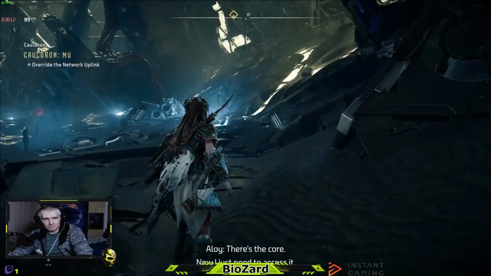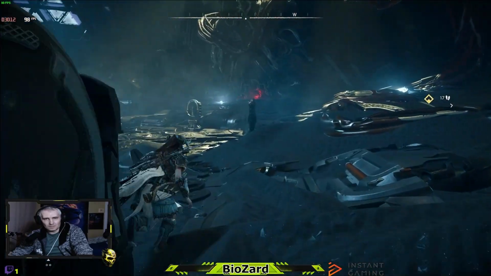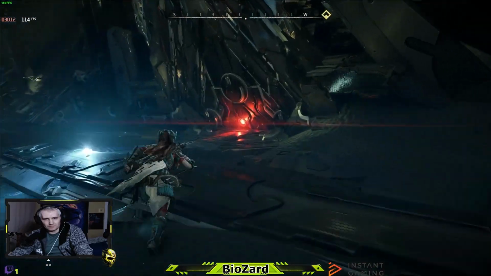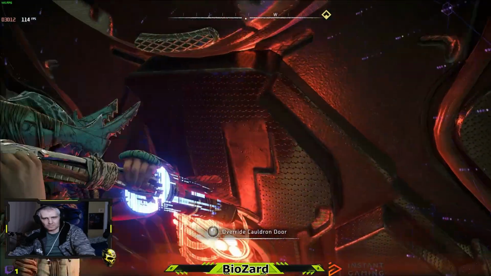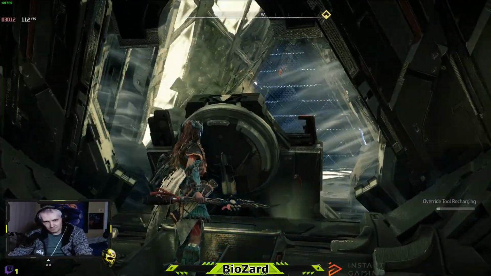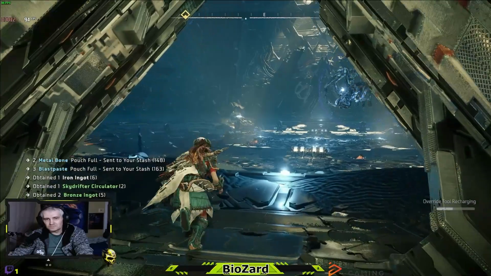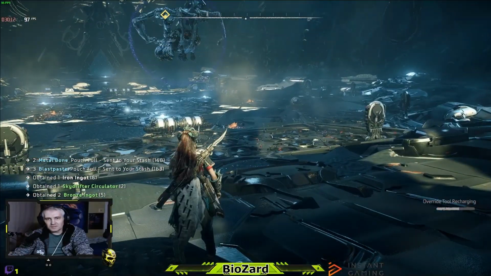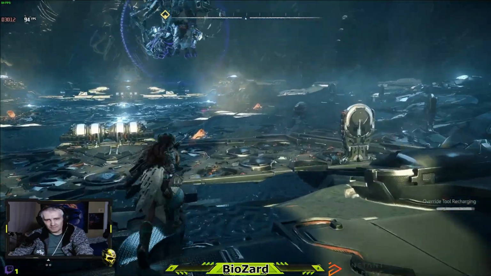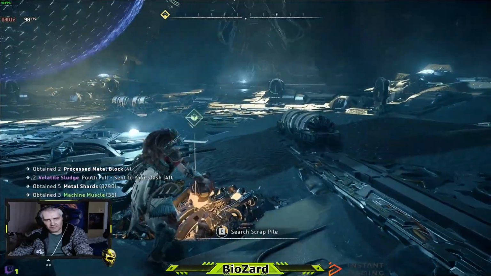There's the core. Now I just need to access it. There's this door. Like another vein. Ah, the secret stash. Oh, there's definitely more stash in there. Let's pick it up before I do it. I mean, it should not be that hard, isn't it?